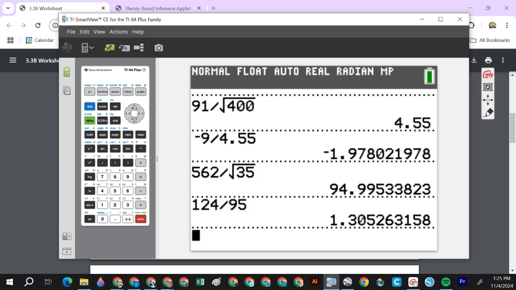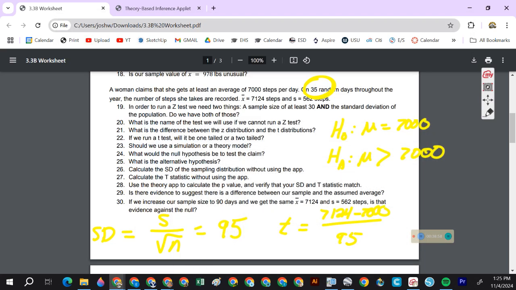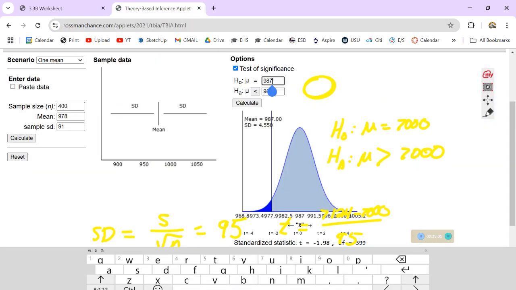Now, do you remember where we drew the line with a z-test? 1.65? You guys remember that? That only applies to z curves. With t curves, it's different, because the more people you talk to, the taller your sampling distribution is going to be, and so your t value is going to be different. So we can't look at a t-score and accept or reject, because every t-score uses a different curve. So we're just going to use that theory model and have it do the work for us.